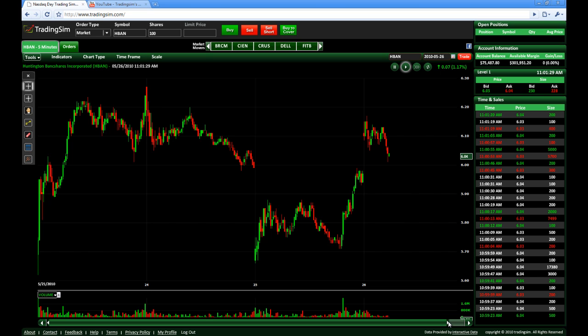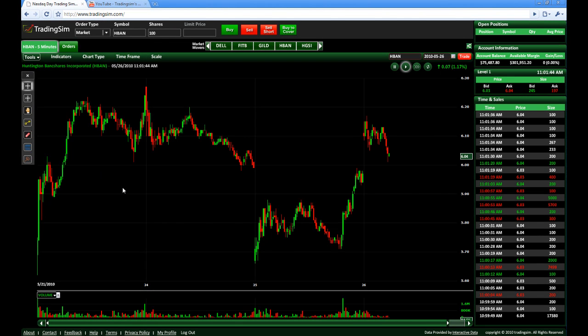And the example I'm going to show you today did breach the 38.2% retracement by a hair or two, which again means that it's probably going to go higher, of course, but it may not have the explosiveness that you're looking for. But I just want to give a very basic example of how this Fibonacci thing works.